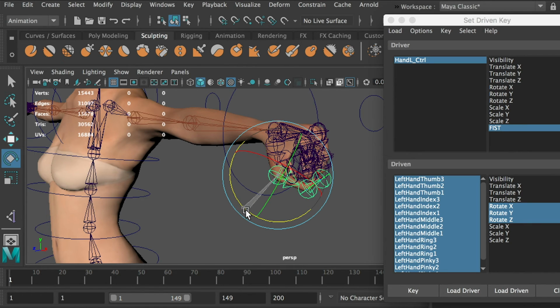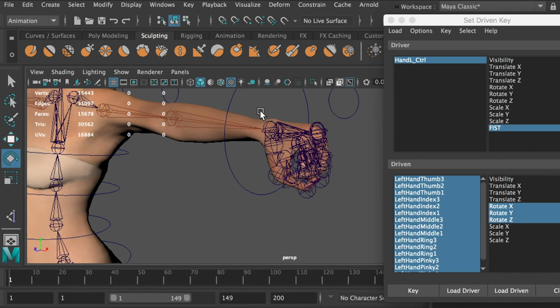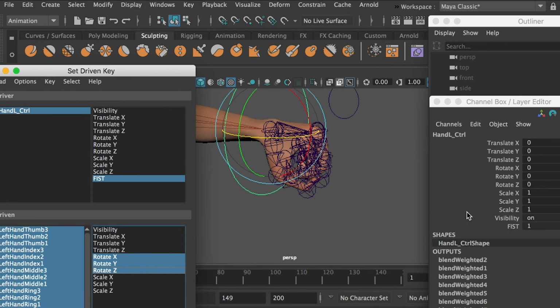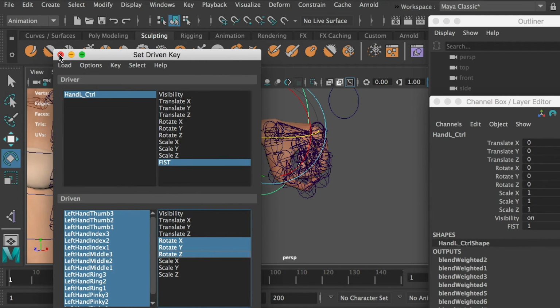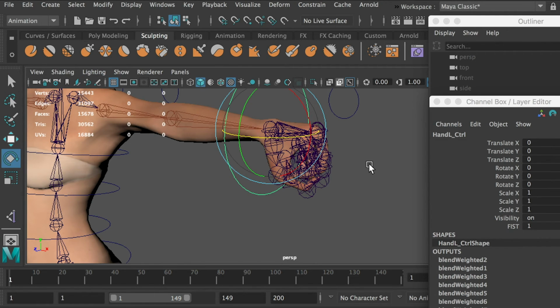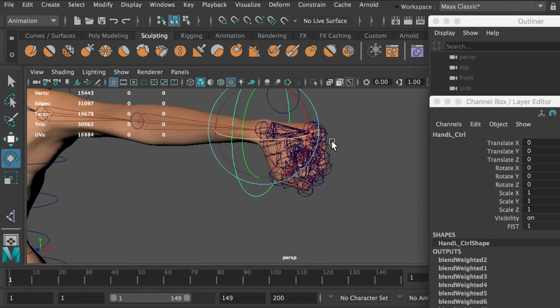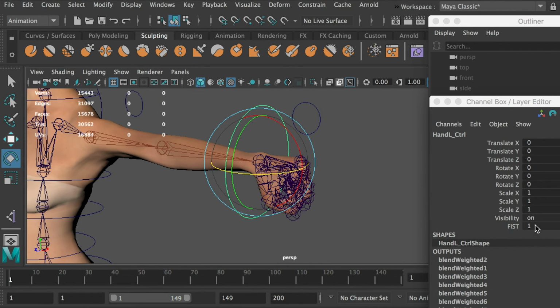After you get a fist pose, double-check to make sure that the fist channel on the hand controller is set to 1. Go back to the Set Driven Key window and click on Key. This will create the second keyframe and tell the program that whenever the fist channel is set to 1, the finger joints stay in the current fist pose. Let's test our fist channel. 0 is for a relaxed hand, 1 is for the fist pose.